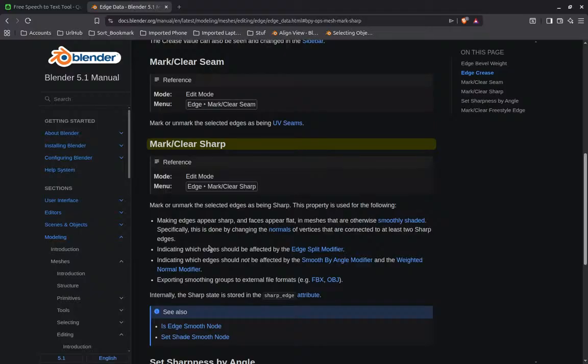Attribute sharp edge. Internally sharp state.